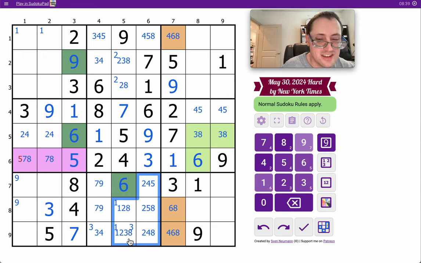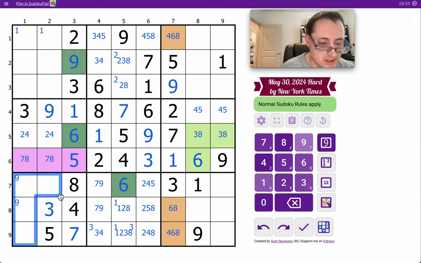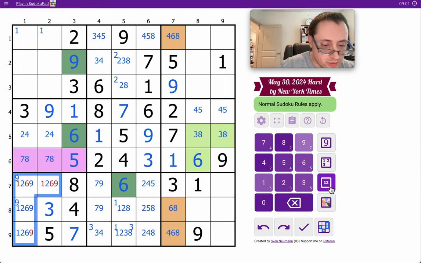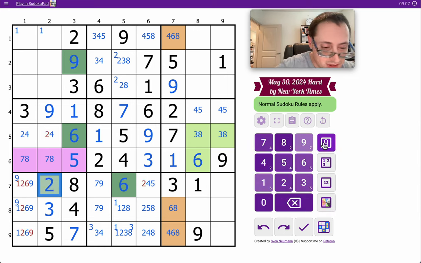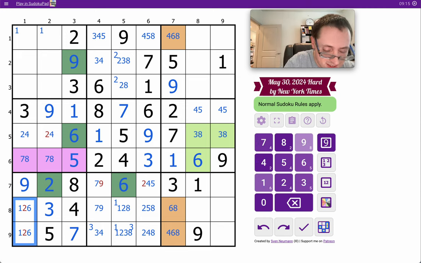And I've got a nasty conglomeration there. This can't be 5. Okay. In box 7, I have 3, 4, 5, 7, 8. I need 1, 2, 6, and 9. Which is not going to be resolved. Well, maybe it can be. This sees 1, 6, and 9. It must be 2. This is forced to be a 9. Those two end up as 1, 6.